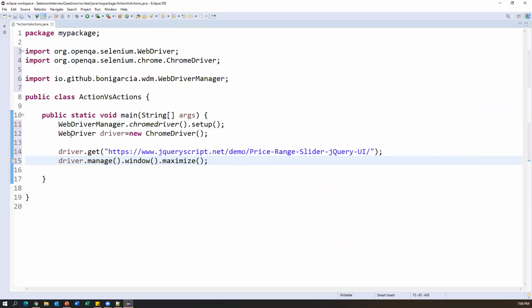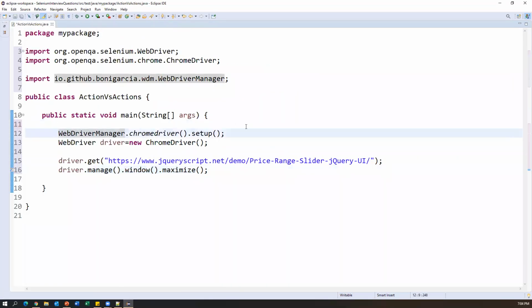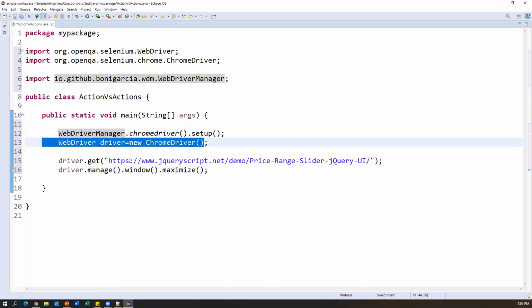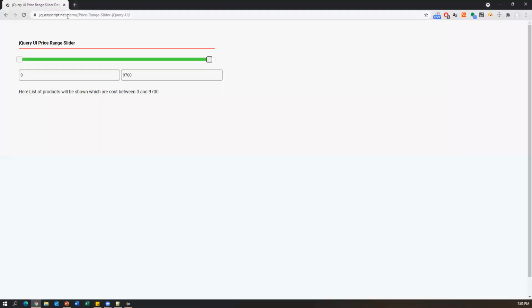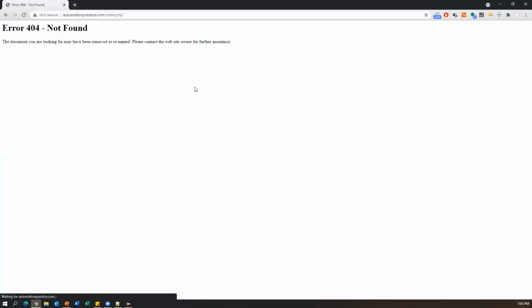All right, so now I created WebDriverManager.chromedriver().setup and the driver instance, and here I'm trying to launch one application, automationpractice.com. Remove the double quotation.